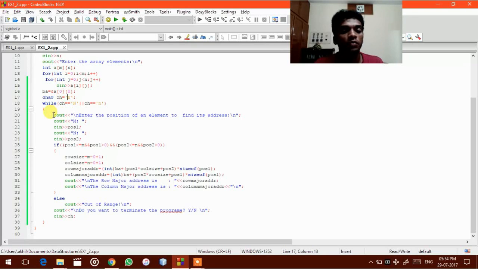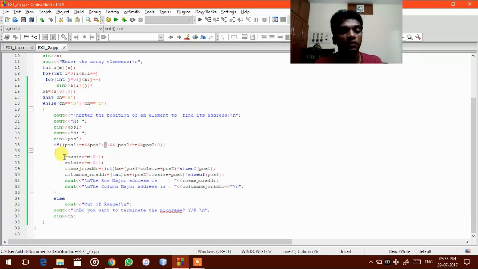And inside the while loop, first of all we are asking the user to enter the position of the element to find its address, and this is an if statement which is used to check the range of the given positions, that is POS1 and POS2, checking if it lies between the range, that is 0 and n and 0 and n respectively.